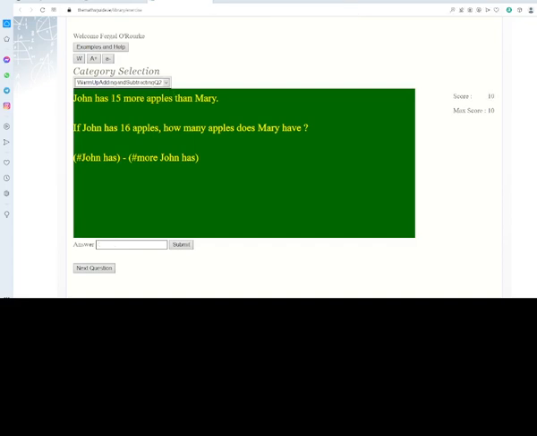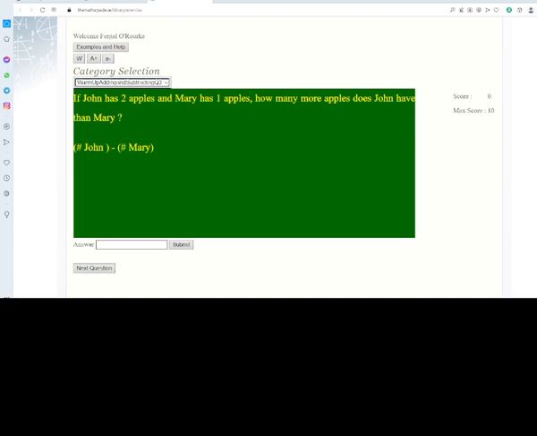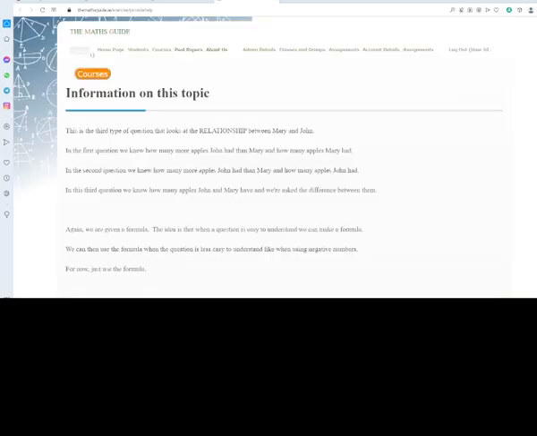Moving on to question 3. Okay, John has 2 apples, Mary has 1 apple. How many more apples does John have than Mary? To answer this question, you would take the number of apples that John has and subtract the number of apples that Mary has. The idea is you already know how to do this, but you're making it formal in your mind that this is exactly what you're doing. You're saying the answer would be the 2 apples minus the 1 apple, and in that way you'll be able to answer this question. You can have a look at the examples and help if you're not sure.